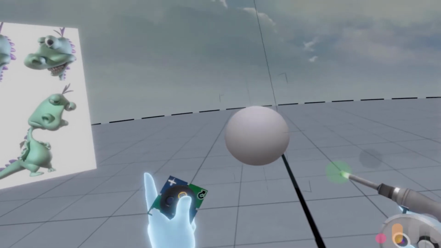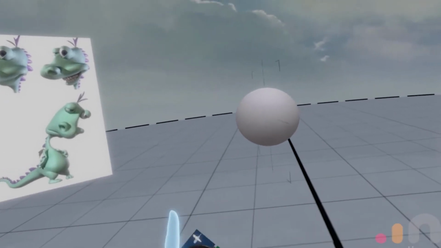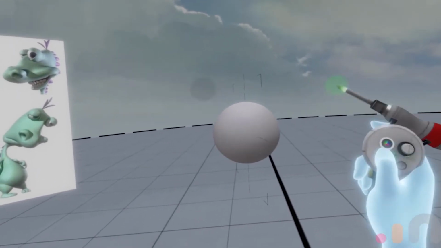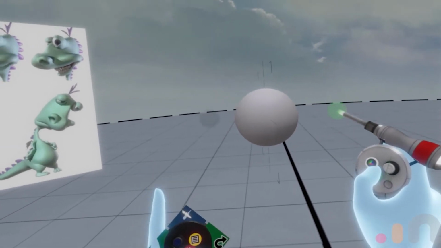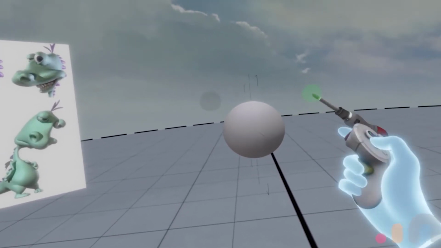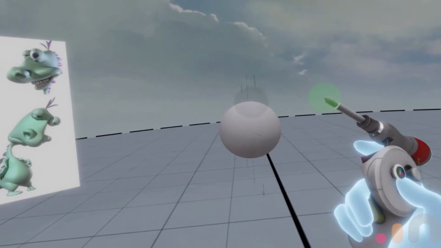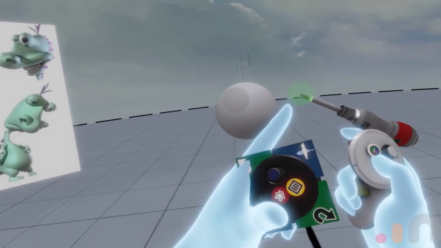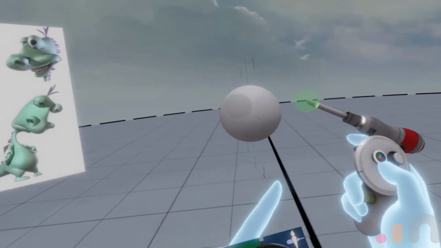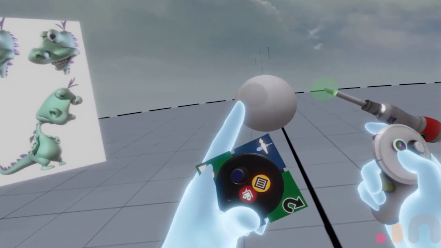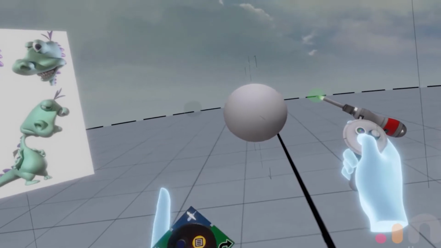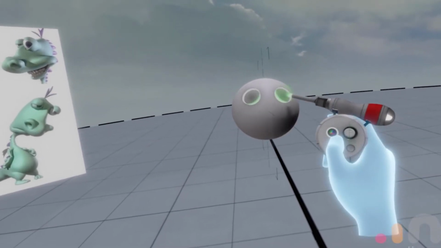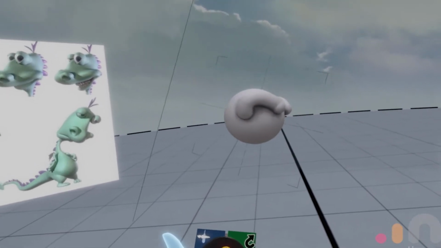Alright, so let's just test that, for mirror, which would mean that anything that I do over here on the right side will be duplicated on the left. And you can see the little ball right there is green, and the one right there is shadowed. That's just to let you know which side you're actually working on. So let's see. Yep, that works.